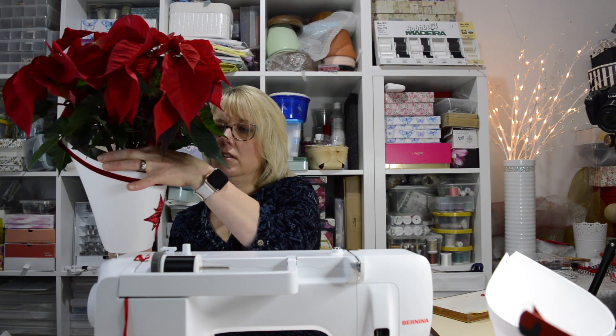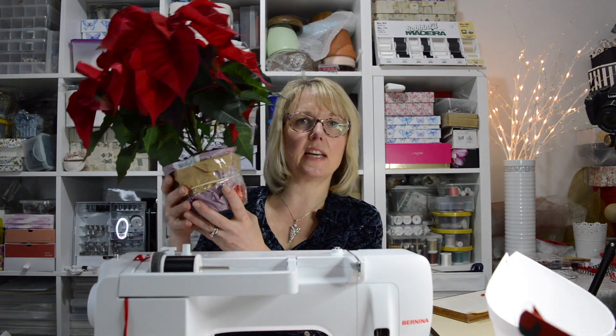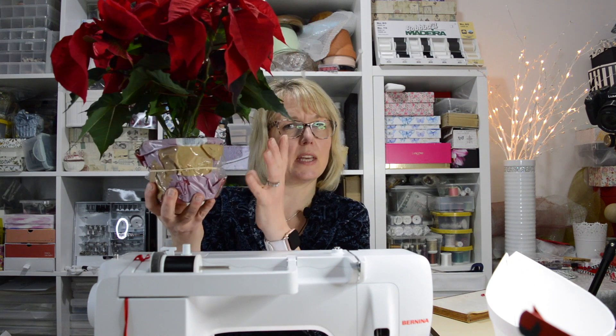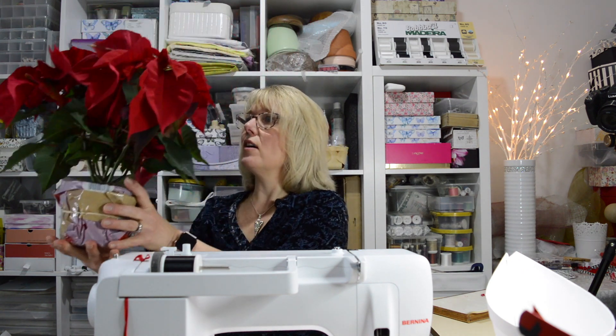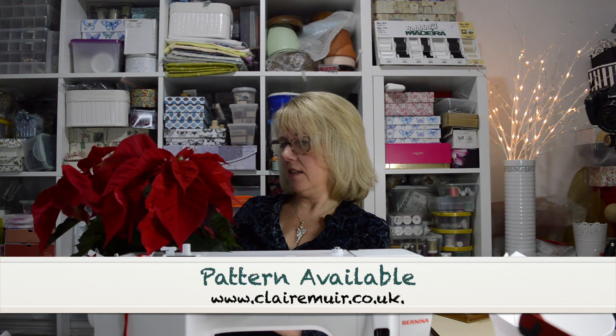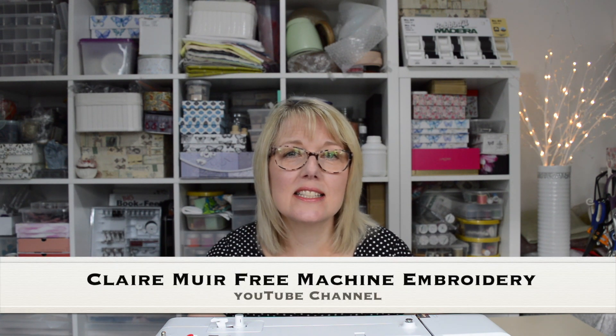I'll show you what I did. I've just bought my Poinsettia, cut down the plastic that it came in just so that it stops the soil coming out, and I've just put a rubber band and a bit of tape just to stop it getting in a mess. Then you can work out what the best side is of your Poinsettia and just pop it in. This will work for cyclamen and all sorts of lovely Christmas plants. And there you are — how lovely is that! If you've liked the video, please don't forget to give it the thumbs up. If you'd like to see more videos, I've got my own YouTube channel — Clare Muir Free Machine Embroidery. Hope to see you again soon. Thank you.